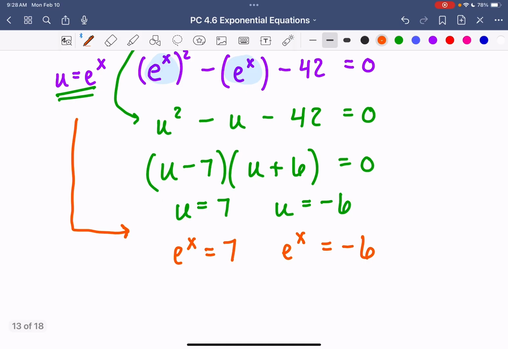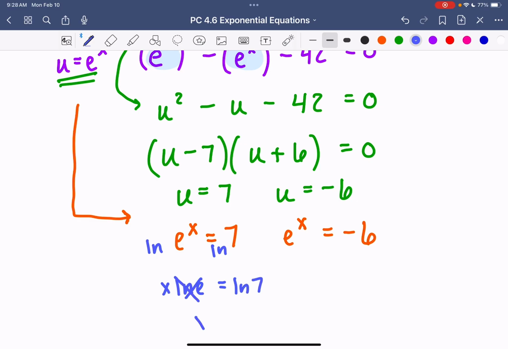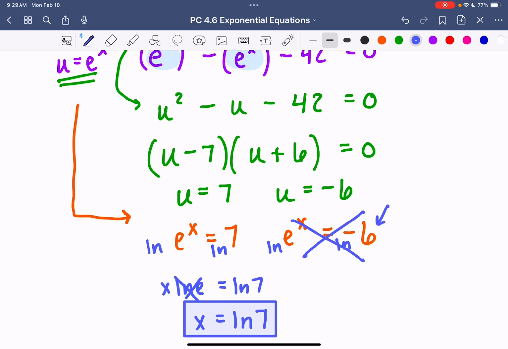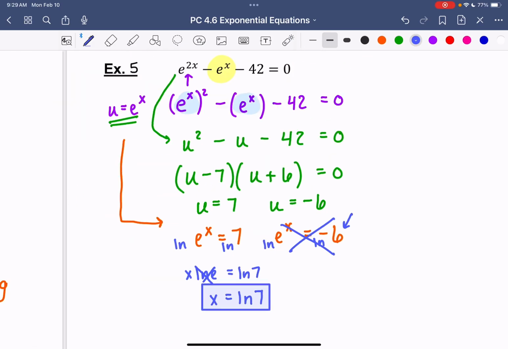Okay. And solving these equations, we will ln both sides, again, allowing me to bring this x down. So we'll get x natural log e equals natural log 7. Again, natural log e goes away to 1, I should say. It is equal to 1. So I have natural log of 7. But when we notice we ln both sides here, I'm linning a negative. This is no solution. So we cross that off. Okay, so we just get the one answer, ln of 7.